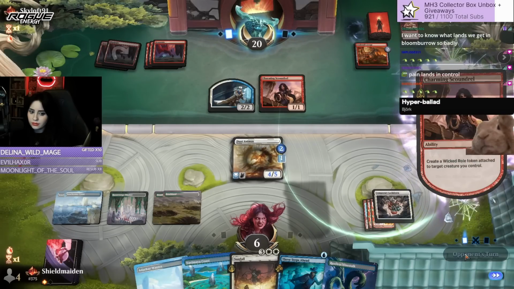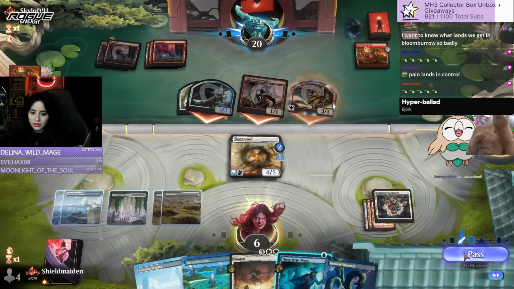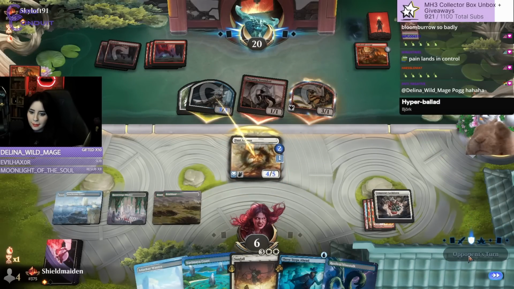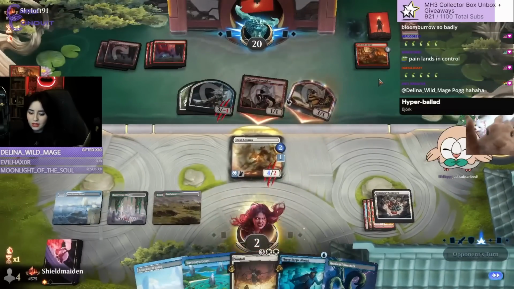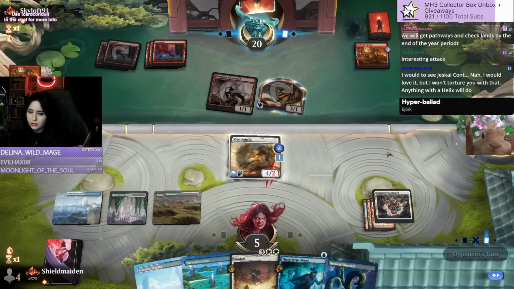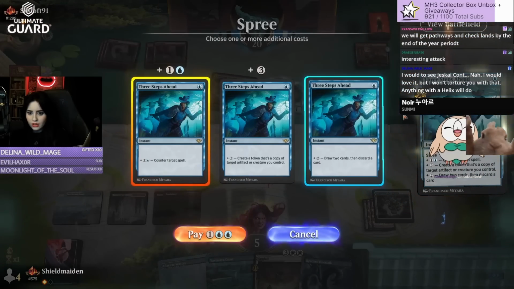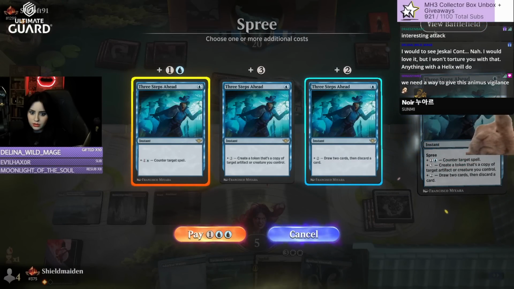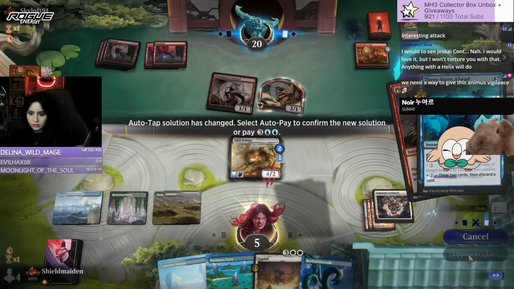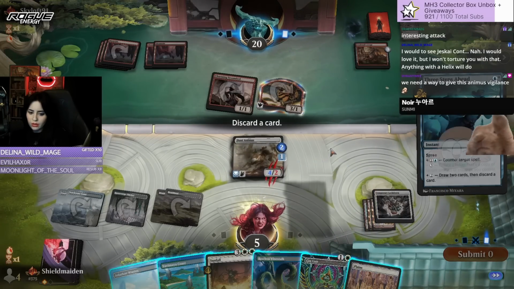Okay. Pain lands in control. I fear. You know? I fear. Putting all my money on this Dust Animus. Let's go. Okay. So that's going to be counter. And then with the remaining mana, I can do... draw. That doesn't deal with artifacts, but it could deal with the token temporarily.